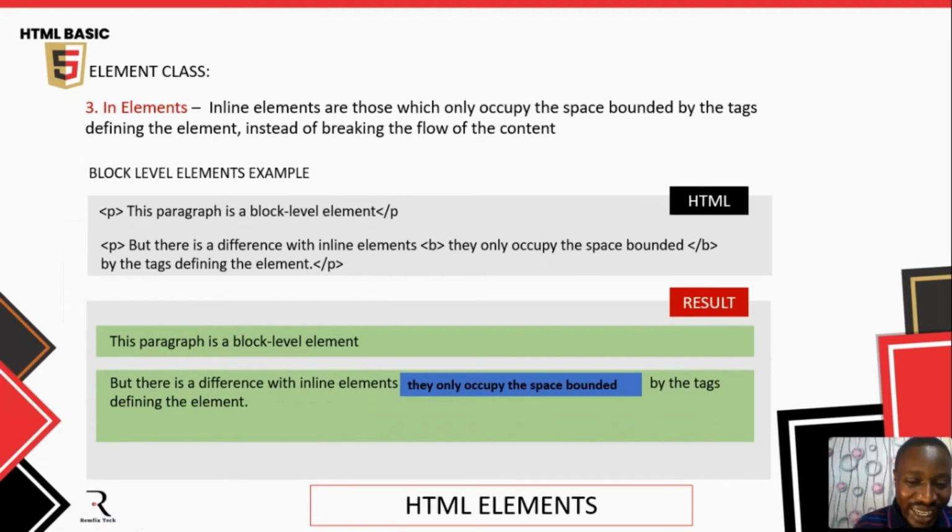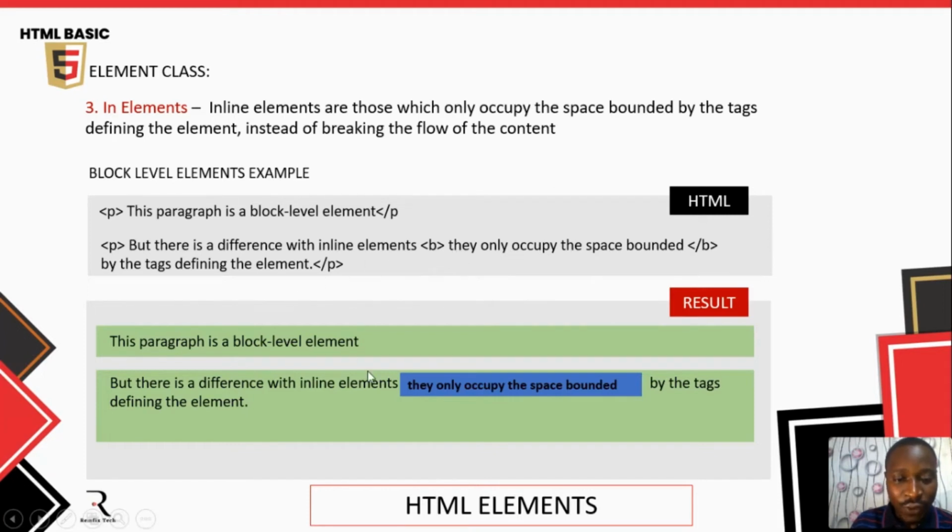Also we have inline elements. Inline elements are those which only occupy the space bounded by the tags defining the elements, instead of breaking the flow of the content. So now I have this HTML code. They have the paragraph here, right? And this is a paragraph with a block level element. You can see that it fills the whole page on my screen, and I have another paragraph here, but in between the paragraph I have a nesting HTML element, which is the bold tag.